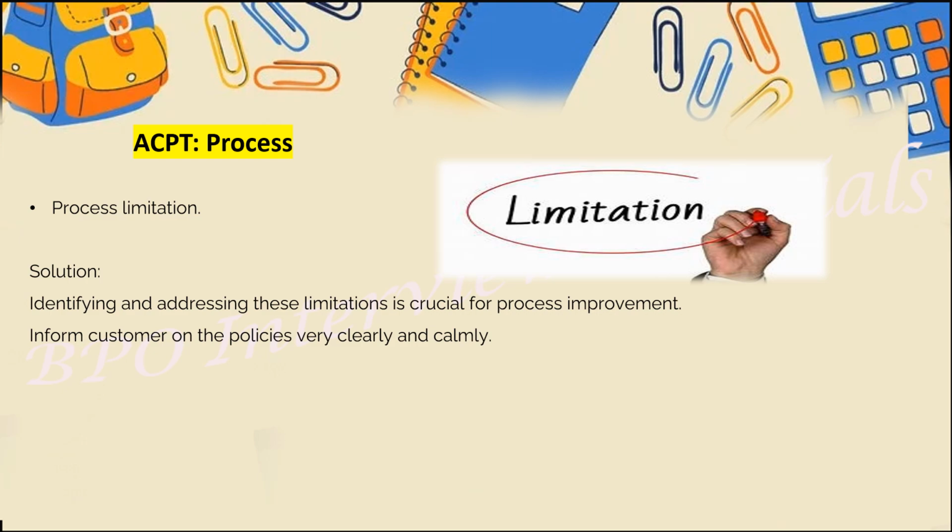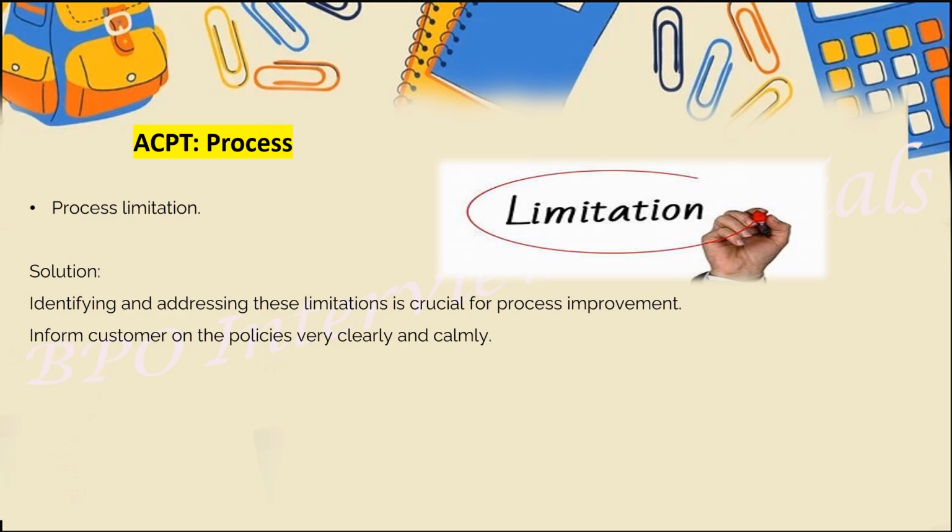Okay, so sometimes because of the process limitation we are not able to help the customers. That doesn't mean we will directly deny on their face and we'll tell them, sorry boss, because of the policies we cannot do anything for you guys. No, we have to use our statements really well, and we should gain a trust from the customer. Try to keep yourself in place of customer, try to support him with the help of your words. I know at the end because of the limitation you can't do anything there, but still you can try your level best. Now how we can improve this?